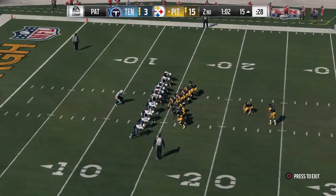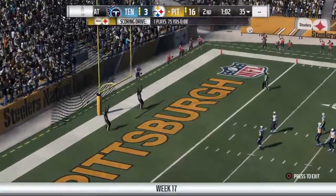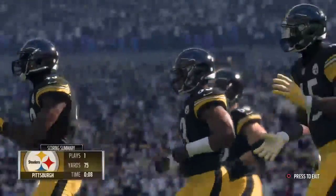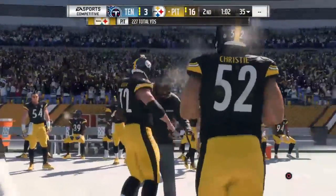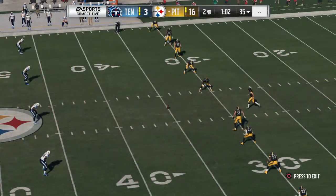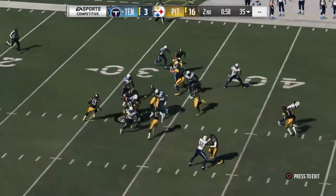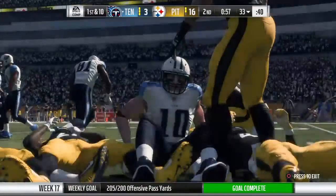Now for the point after. And the lead is now 13. One of the shortest drives you'll ever see. One play, 75 yards, 6 points. Set now to kick this one away, and off it goes. This is taken near the 13. And they're going to start this drive in pretty good shape as they get it up past the 30.